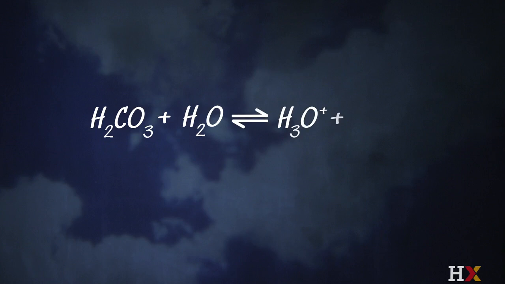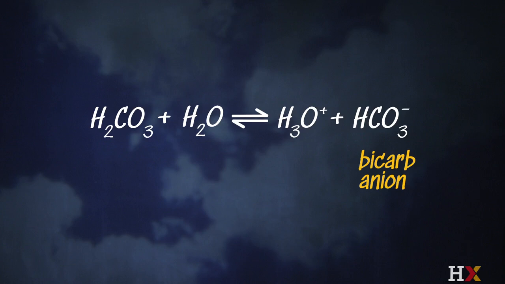So we're going to look first of all at the reaction of carbonic acid and water. So the reaction that we're interested in then is the reaction of H2CO3 plus water, and the first reaction that takes place is the extraction of one of those hydrogens from carbonic acid. And that gives us H3O+ plus the bicarbonate anion, HCO3−. So the acidity that's intrinsic to carbonic acid is manifest by the release of that H3O+.